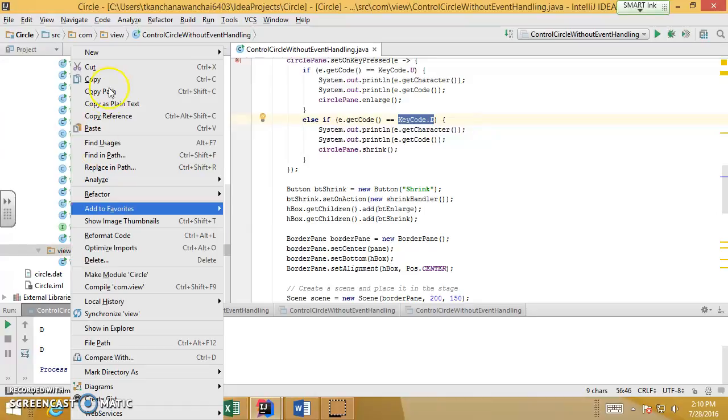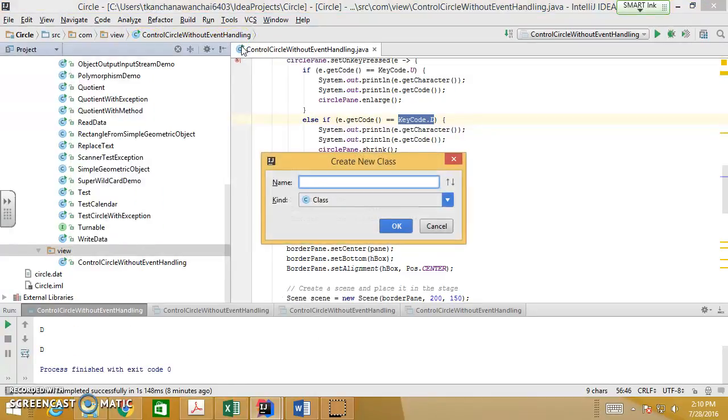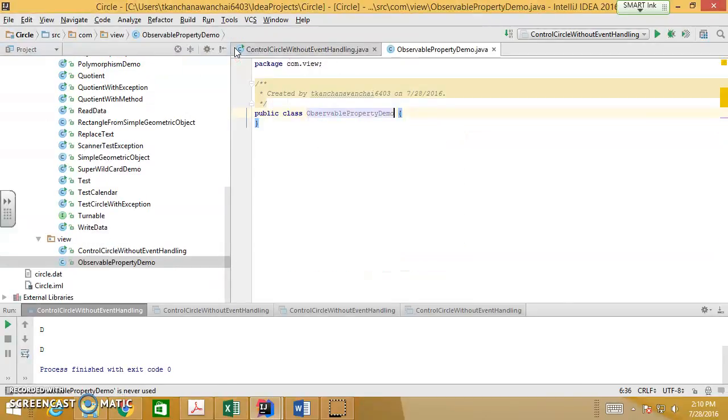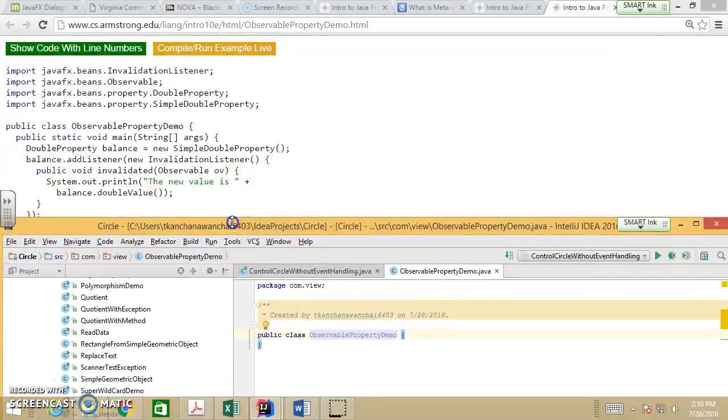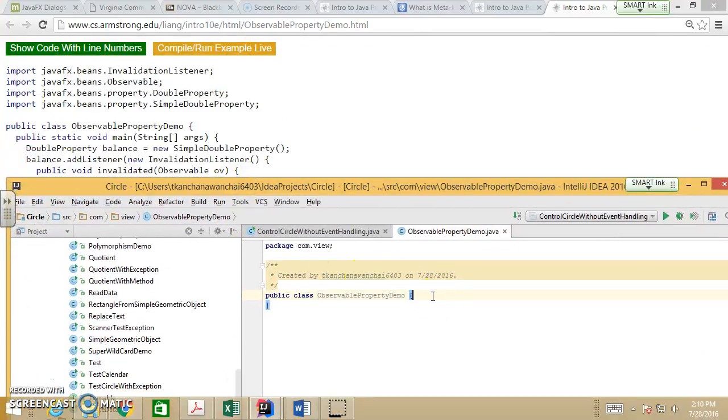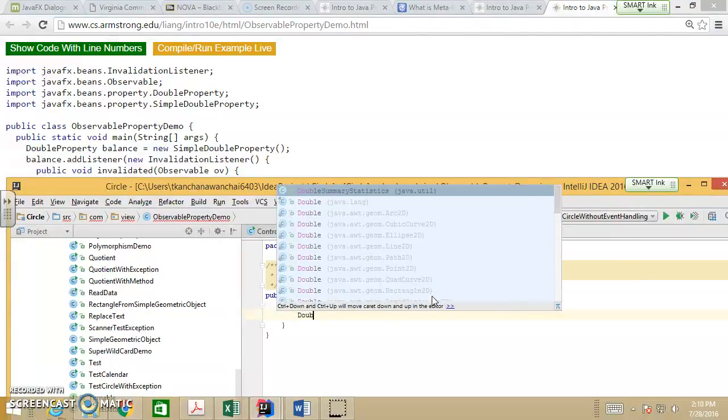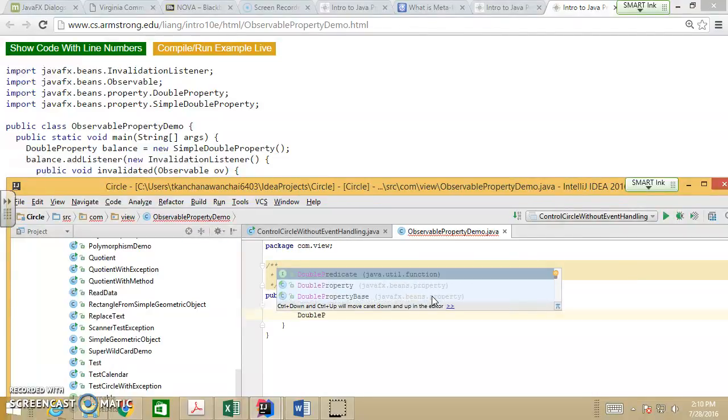So I'm going to create a new class named ObservablePropertyDemo. And in this class we're going to do the same: we're going to have the main method, public static void main(String[] args). And we're going to use DoubleProperty.